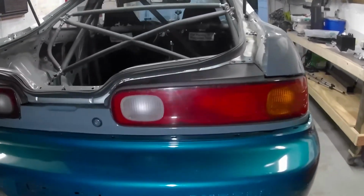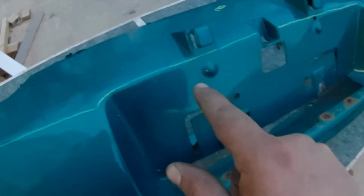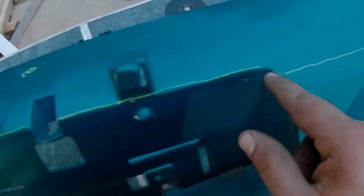So if you look at this, I have a little ways to go down till I hit the bumper support. This is the line I decided to cut off. Hoping that's not going to be too much.